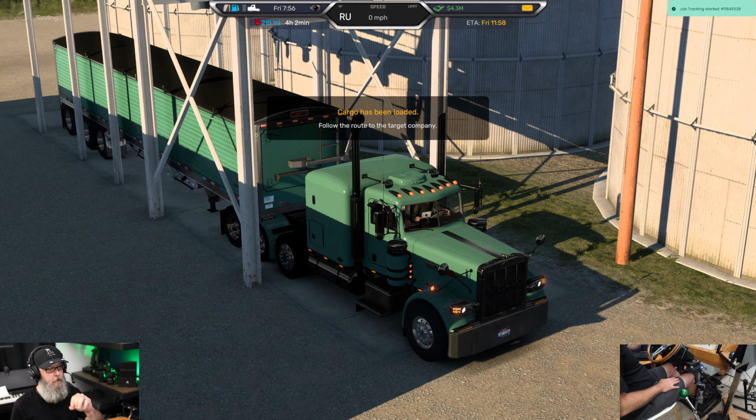Loading team has been assembled to guide the mission. Let's get started. Perfect. Cargo has been loaded. The tarps have been shut, and let's go ahead and get going.